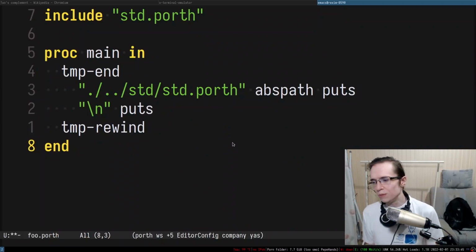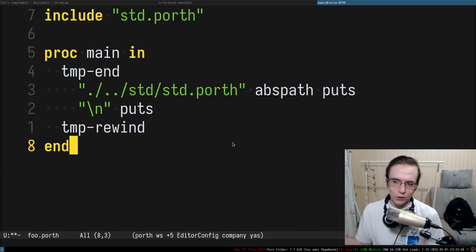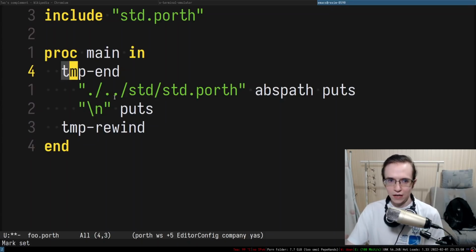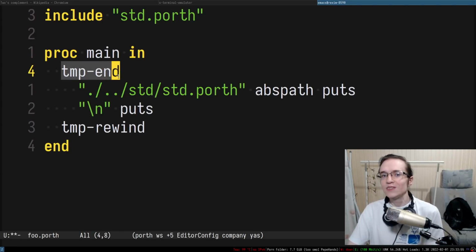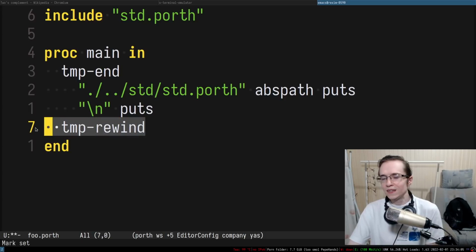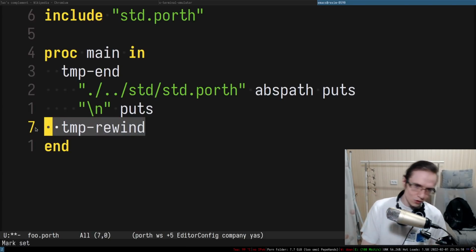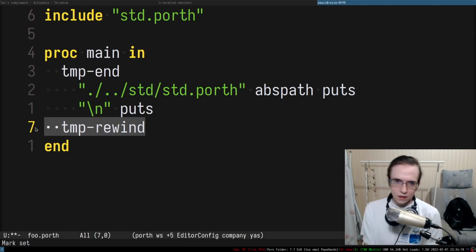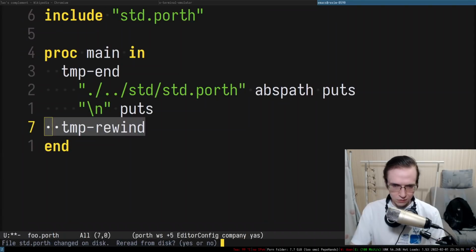A temporary buffer is basically a linear buffer where you append things. You just keep appending things in there, and this is basically deallocating everything that was allocated since this call. So we remember the state of the temporary buffer, we do whatever we want, we leak as much memory as we want, and we deallocate all of that memory in one sweep. That's basically what we're doing here. This is the absolute path. The way absolute path works is actually relatively simple.